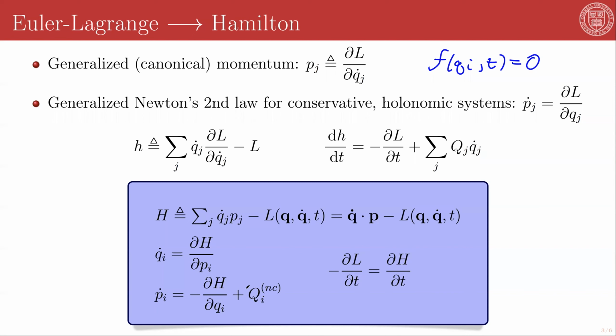If there are no non-conservative forces, if all of these terms are strictly zero, then the system is known as a Hamiltonian system, and the Hamiltonian is equal to the total energy of the system. In all other cases, the system is non-Hamiltonian, and H is not equal to the total energy.